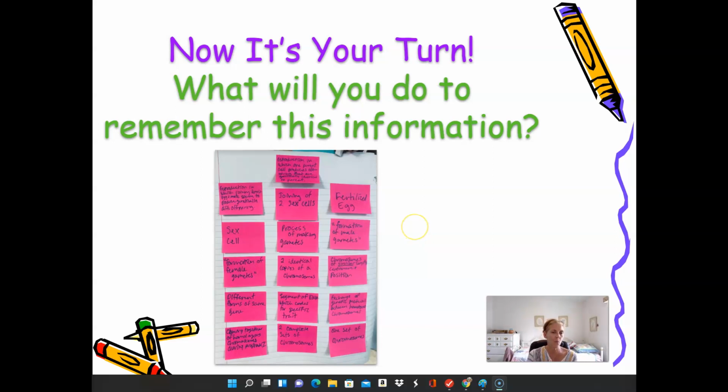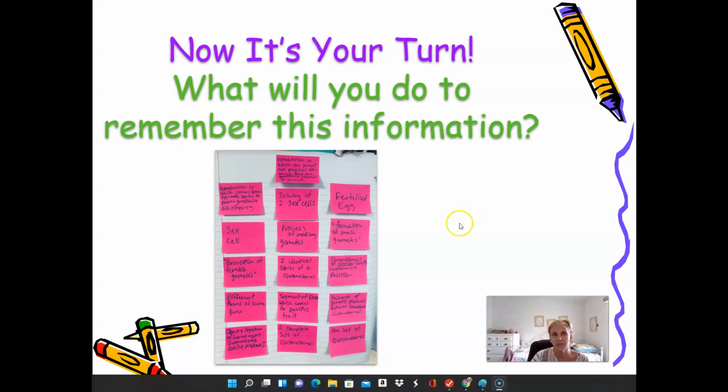Now it's your turn. What are you going to do to remember these words? What are you going to do to be able to use the words in context? So you might make a Quizlet. You might make flashcards. You might make, I love this one, a coverall, where the sticky notes have either the question or the vocab on it, and it's in your notebook, so you can study it anytime. And then when you lift your sticky note, it's like a reveal. So then you have the answer underneath.